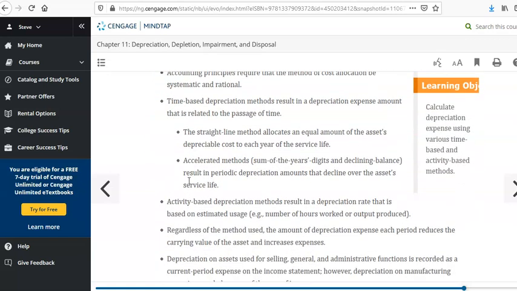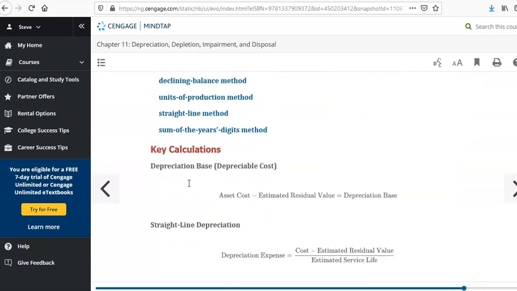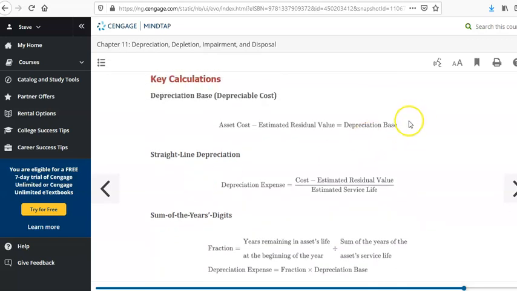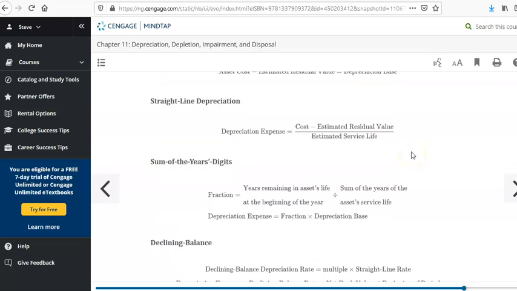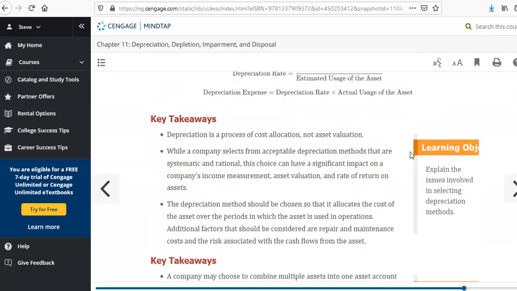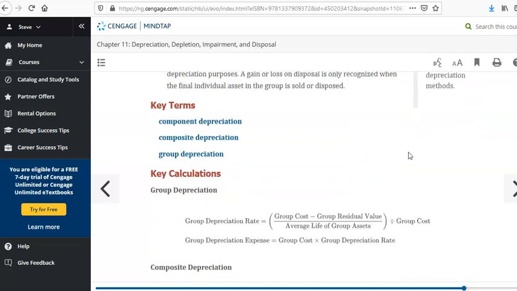Then we've got the next section with the key takeaways and the terms for that section, and so on. So just make sure you go through and take a look at these. They have a nice little one-stop shop for the depreciation calculations right here. That might be useful to come back and look at. If you need this information, it's just right there for you in one spot, which I really like. I think it makes it easy to find.